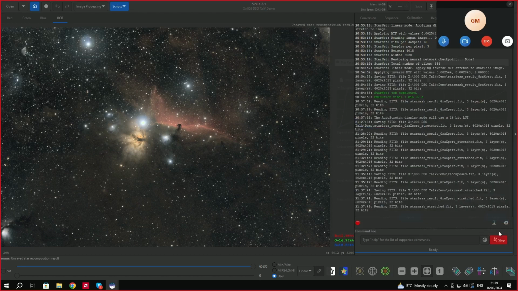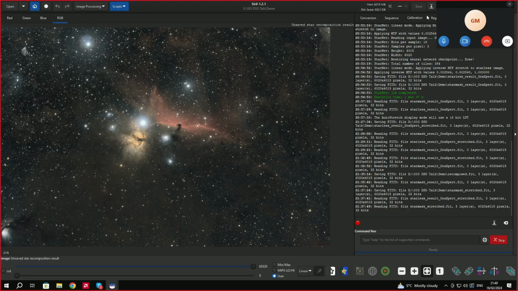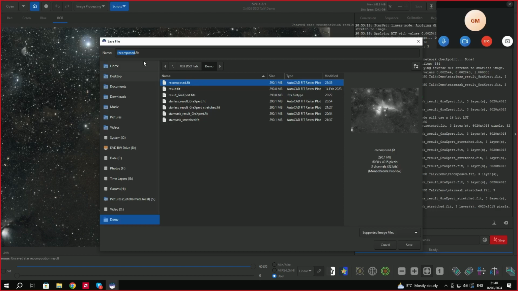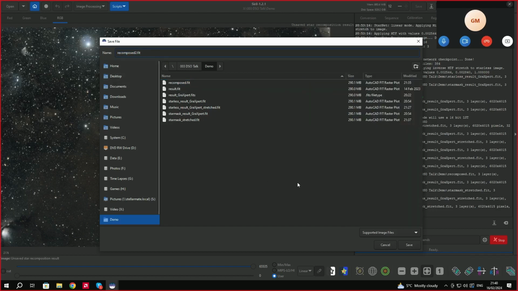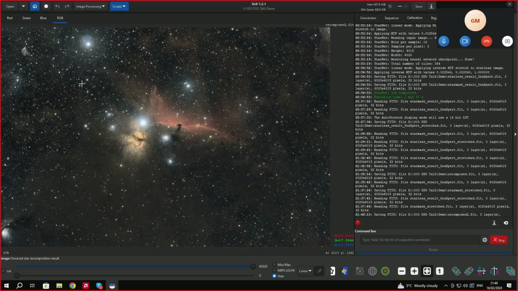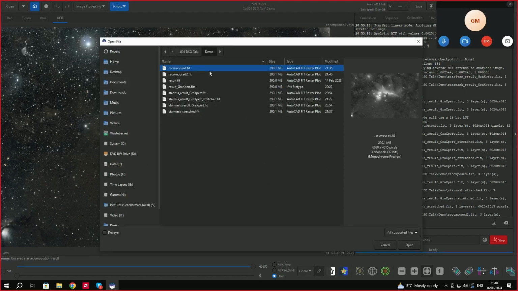Apply, close. And again, we've got unsaved star, so we need to save it again. So I'll call this recomposed and add number 2. Now this is second attempt. This is good to do, just save your iterations, because you can always now open and see what looks better.